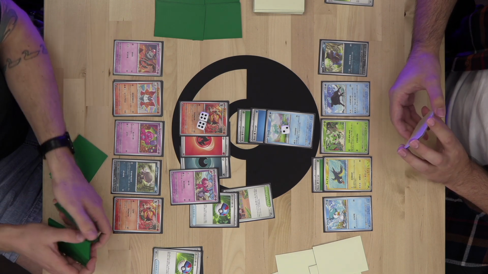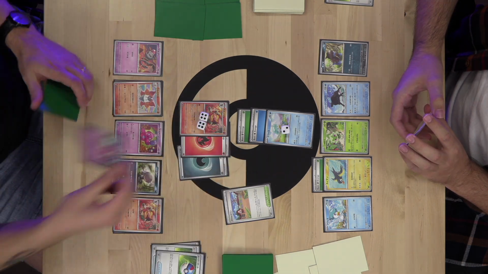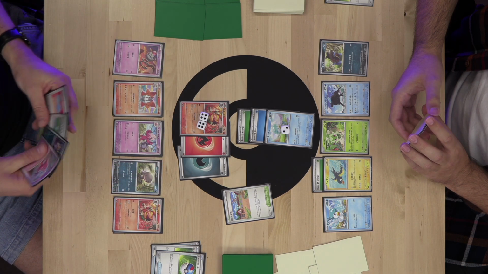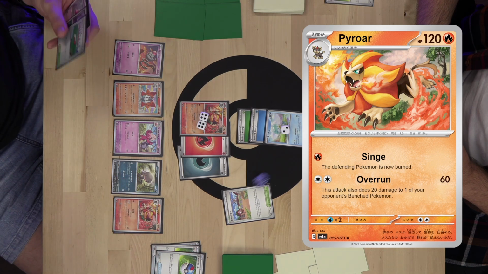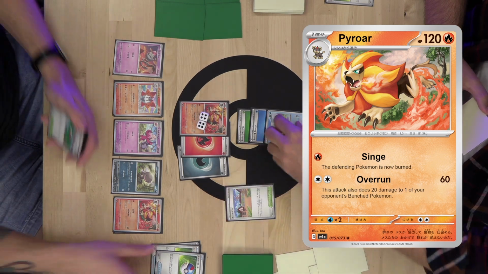The stakes are very high. I'll evolve my Tinkatink into Tinkatuff, and I'll attempt Pyroar's Overrun for the knockout. It's a Tails again! No!